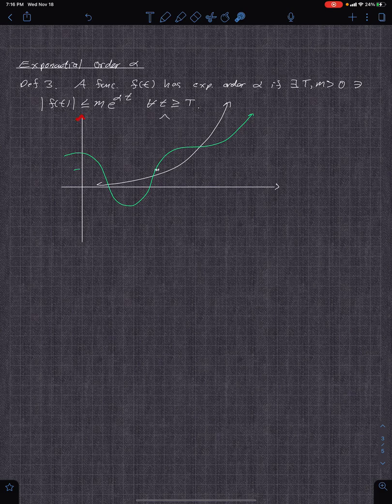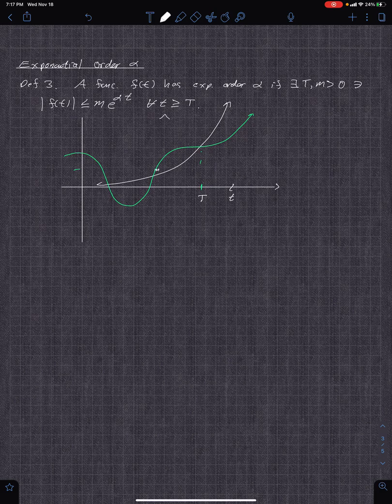Okay. So eventually, it does all weird stuff like a polynomial might do or some function, but eventually it's always less than. So this would be your capital T right about here. After capital T, all your little t's are over here, and your function is less than this, in absolute value. Your function actually might go down, but your absolute value would put it back up here. So it's how quickly it does something. You're comparing your order of growth to your exponential.